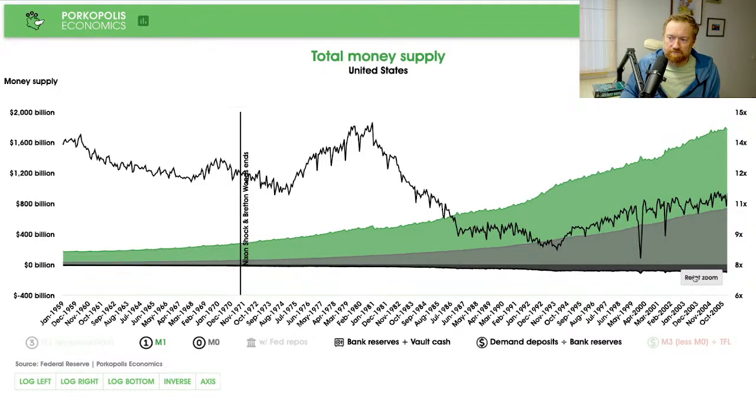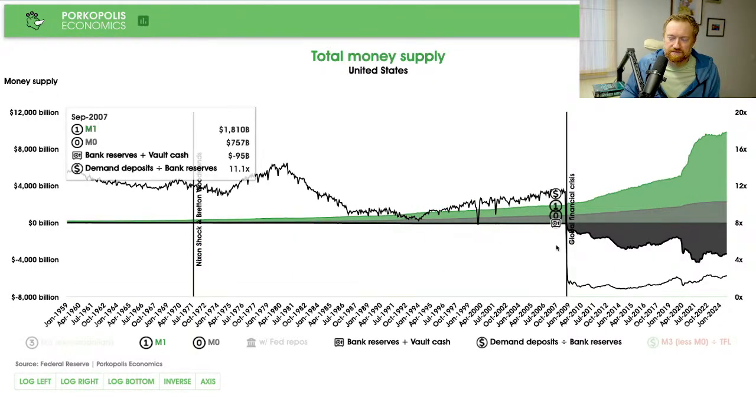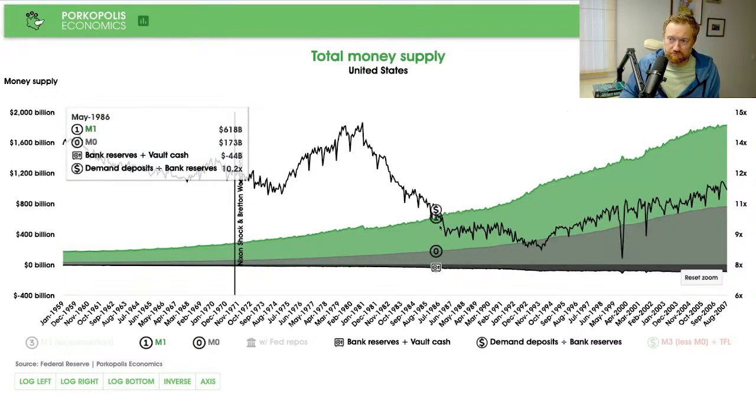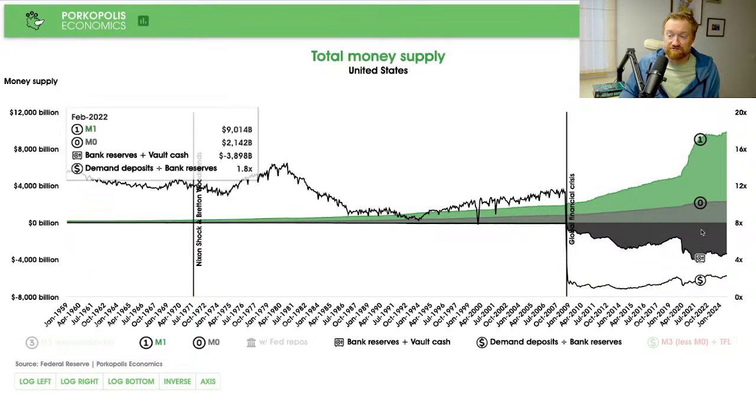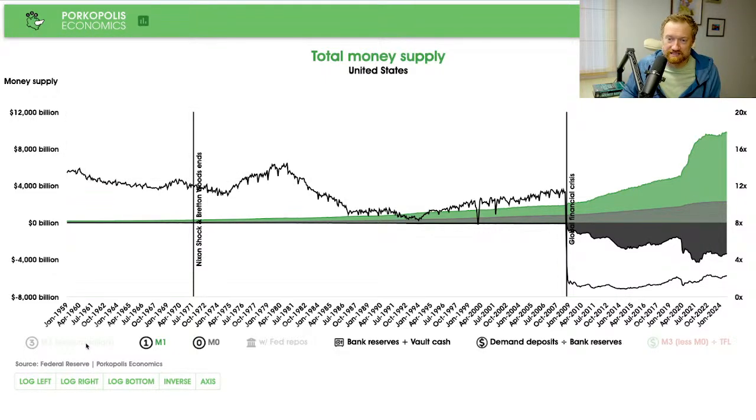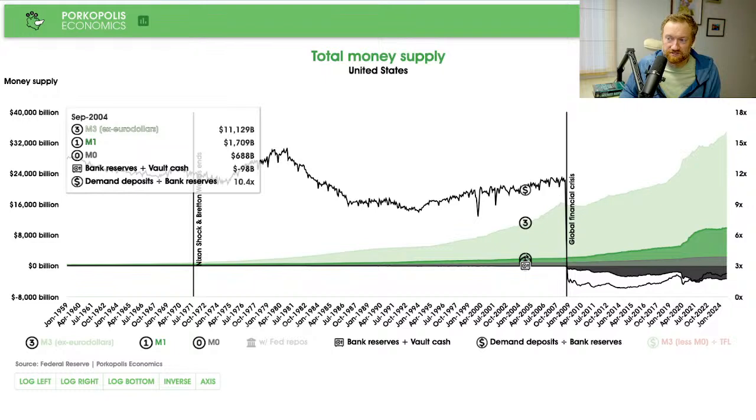But clearly, just to make the point, you cannot look at this chart pre-GFC and say there's something systemically wrong with this. How did all this happen post-GFC? You have to go farther up in the monetary stack. And that's where you see it if you put in M3. You start to see these huge deltas now between M3 and M1 or M3 and M2. That's where you see the issue.